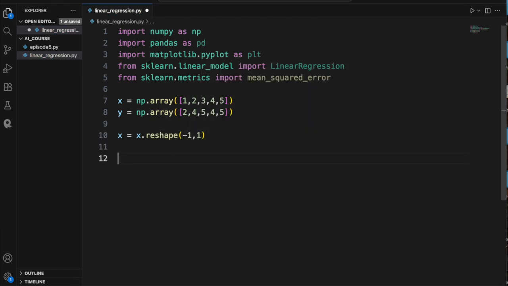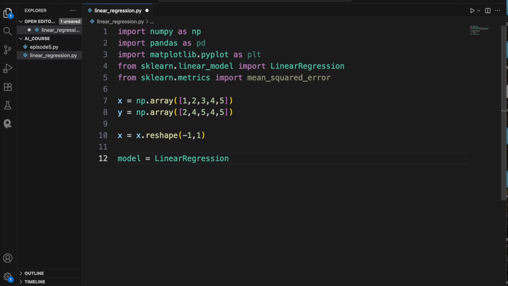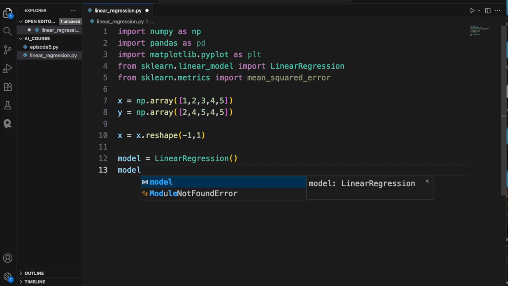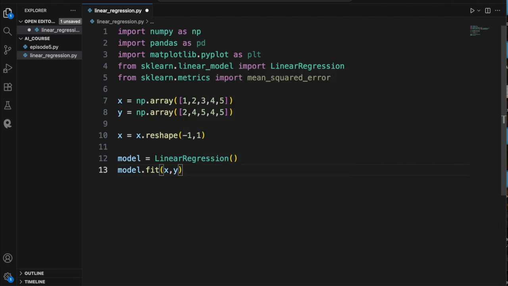Now we are going to create and train our model. Step 3 is to predict, and the last step is to visualize.